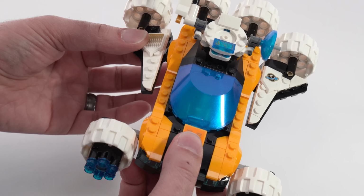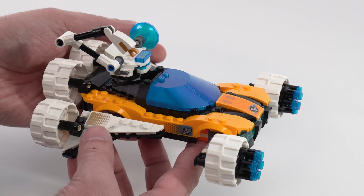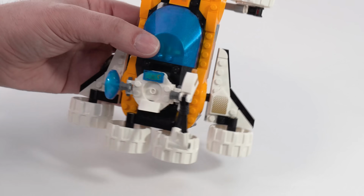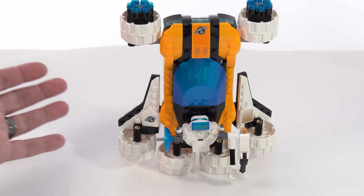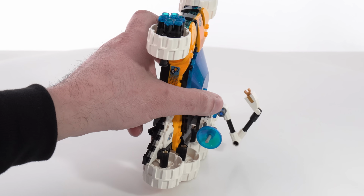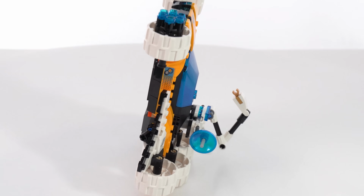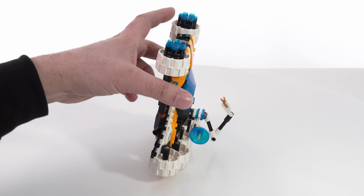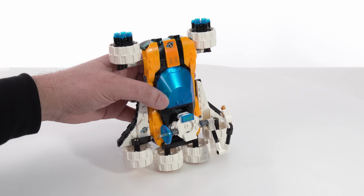Maybe there's some extra range of motion here to allow these to go completely vertical and become more of a launching stand. But as it is, you can do this. Oh, yeah, there we go. That counts. It's leaning back. It's leaning back a little bit in order to make that work. Felt like it was a little bit easier when I did it before, but yeah, it works. It works well enough for the suggestion of vertical takeoff.